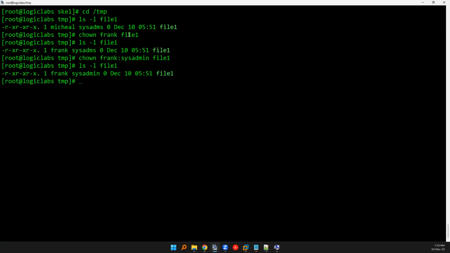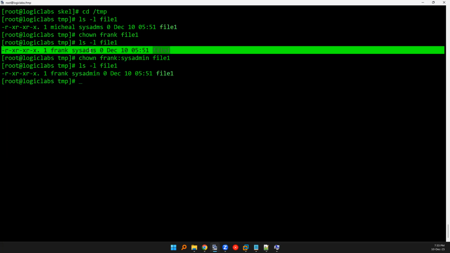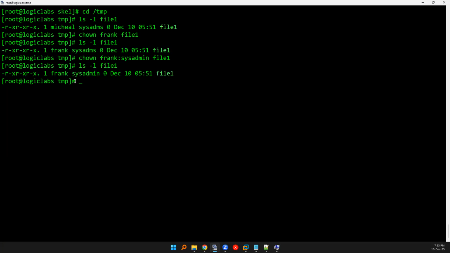So instead of mentioning the chgrp command, using chown, the ownership command itself, you can change the group ownership also in the same command by mentioning the colon as separator, right? So now we changed the group from sysadms to sysadmin. That's how you change it.